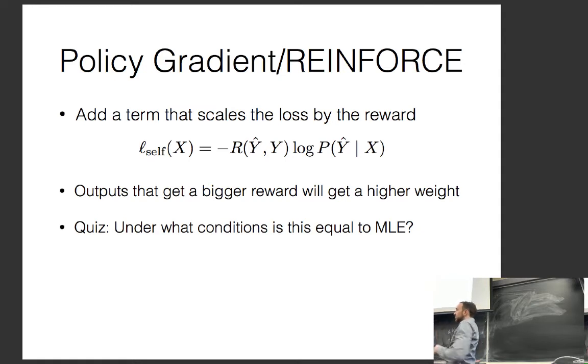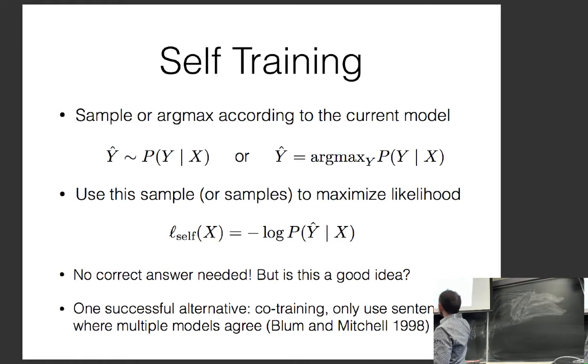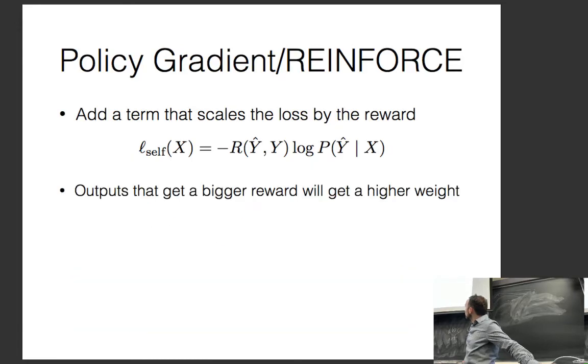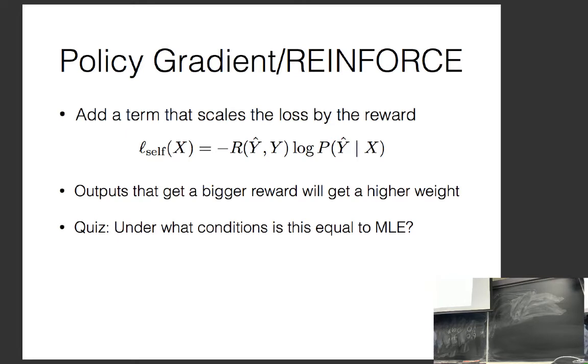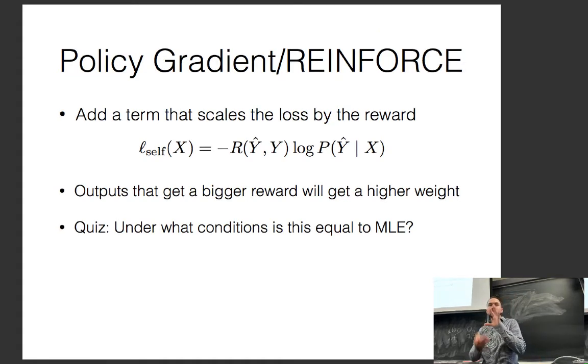So this is kind of true. I see what you're saying, but let me explain. It's as simple as looking at the equations. What self-training is trying to optimize is this negative log likelihood loss. And maximum likelihood estimation is optimizing this loss here, where y is instead the correct answer. Basically, if we take this r, and this r is 0 if y hat and y are not equal, then we'll be only optimizing this log p of y given x. So this is the connection between maximum likelihood and reinforcement learning, written in very simple ways.